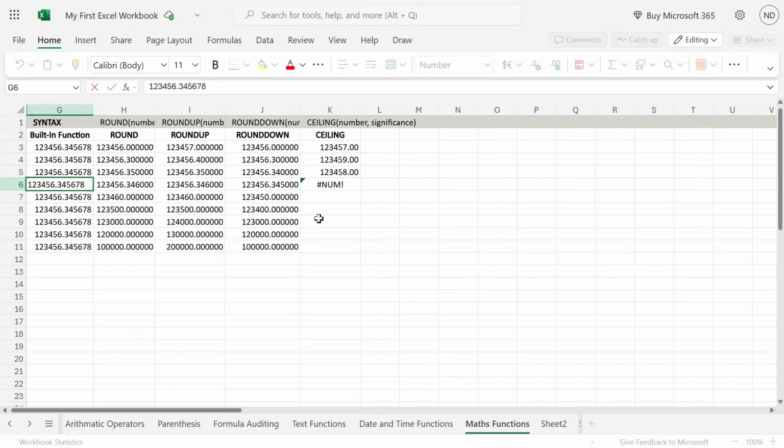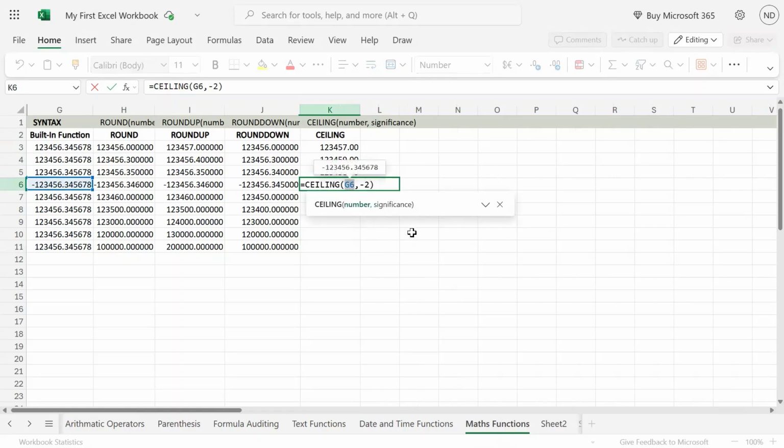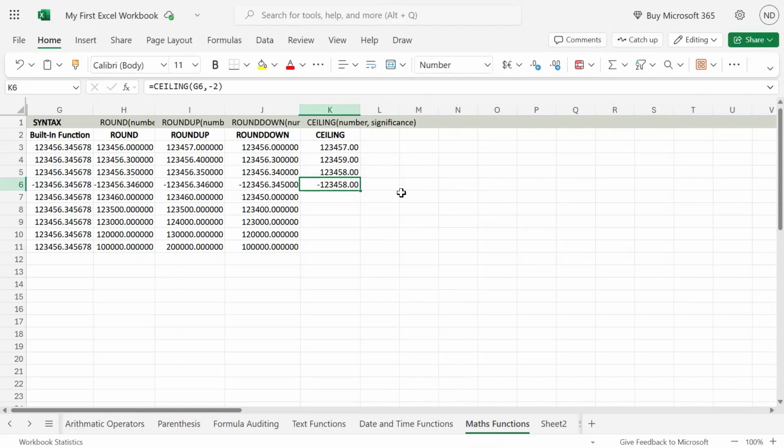If I specify the number as a negative value, then it does the calculation. So in order to have -2 work, the number that has been pushed to get the significance would also have to be a negative number, or else it will give you a num error.